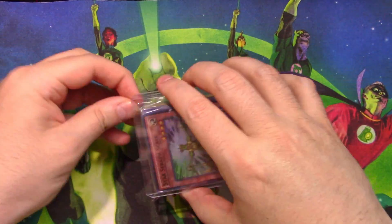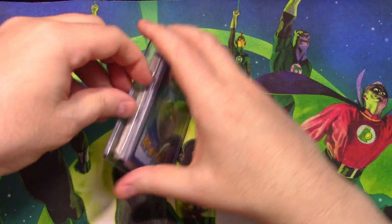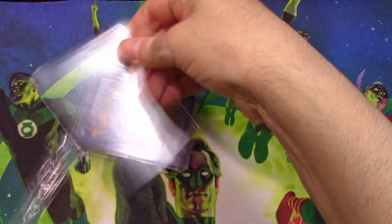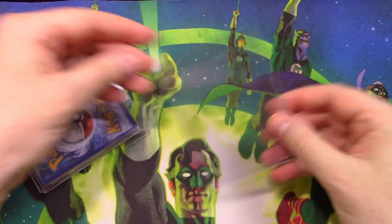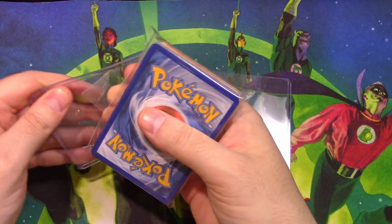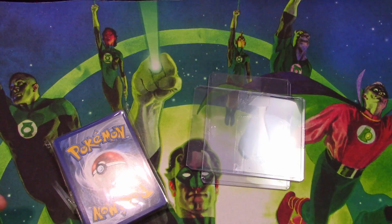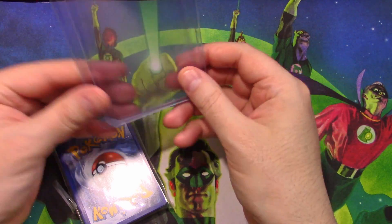I think I can slide this out — no, it's taped. All right, we'll have to do this to the switch. There we are. Save the top loader because that will be repurposed. Top loaders are so darn expensive right now that any I can get my hands on, I will definitely make use of. If he sends me a couple top loaders like this, hey, I'm good. Not the prettiest looking top loader now, but it still does its job. Two top loaders — very nice. That in itself is like at least a 60 cent value because these things are expensive now. Used to be you could get them for like 15 cents; now they're about twice that.